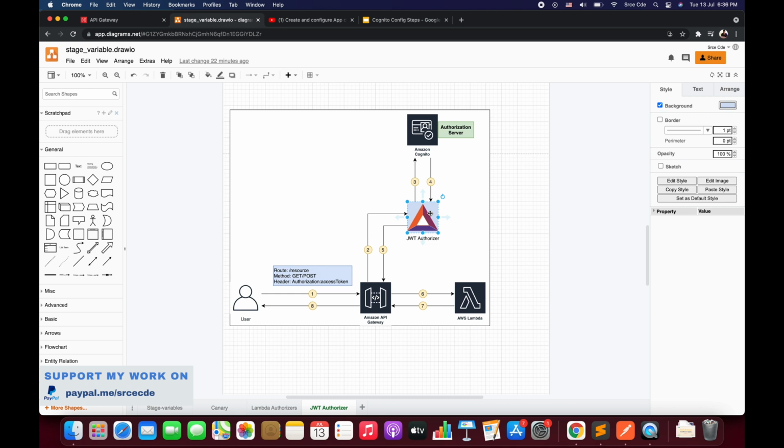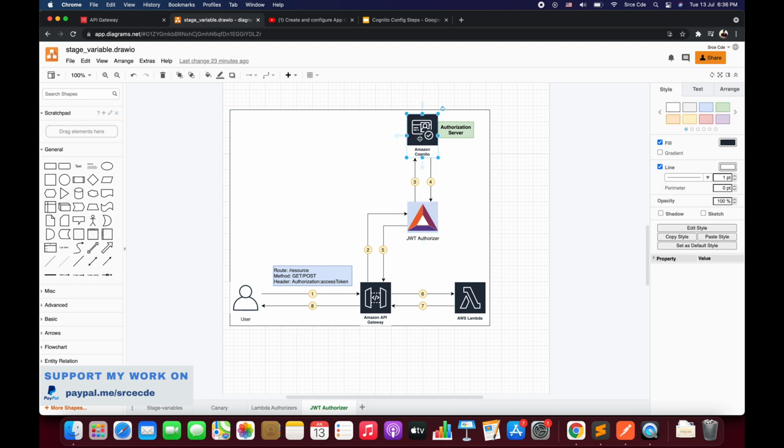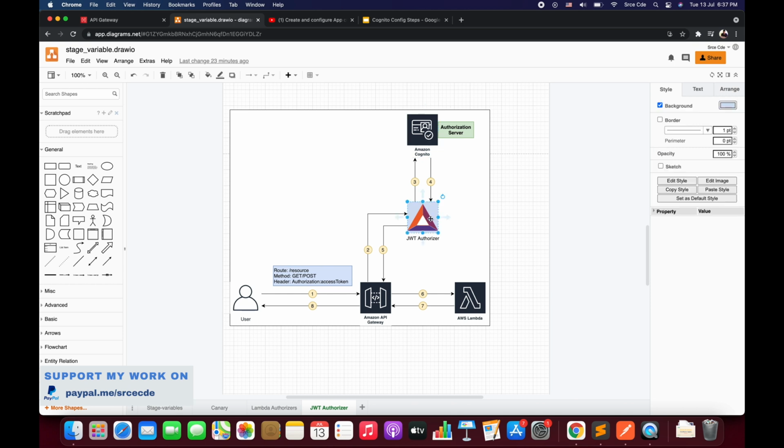Now the JWT authorizer will decode the token and execute step 3, that is, it will send the request to the issuer JWKS URI to fetch the public key. Here JWKS stands for JSON Web Key Set. So it will request the authorization server for the public key. Now, as a part of step 4, the authorization server will send the public key to the JWT authorizer, right? Once the JWT authorizer receives the public key, it will validate the token's algorithm and its signature using the public key received from the authorization server. At this point in time, only RSA based algorithms are supported. I just want you to take note of that.